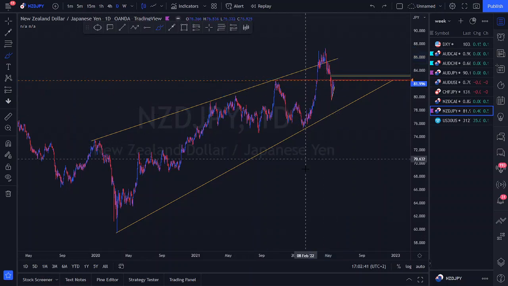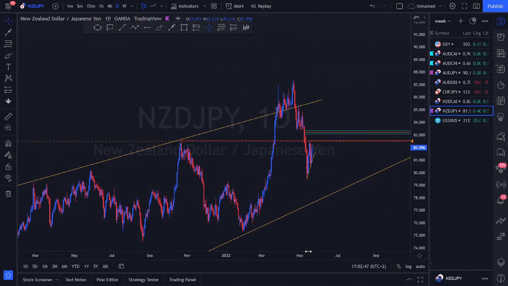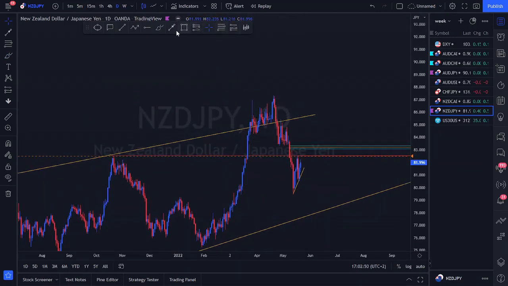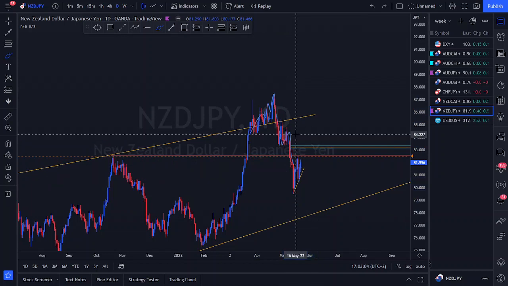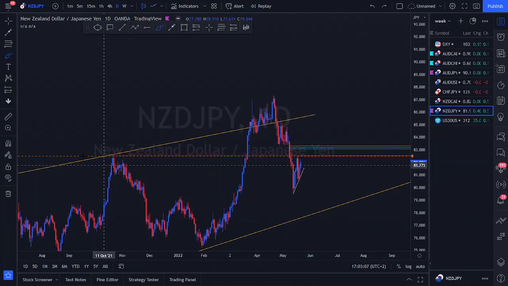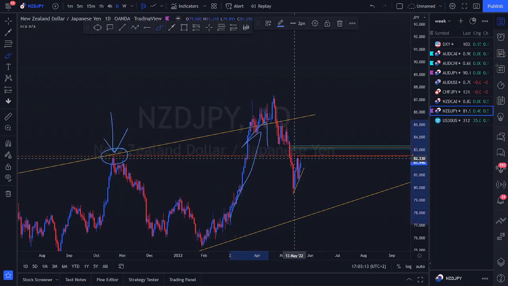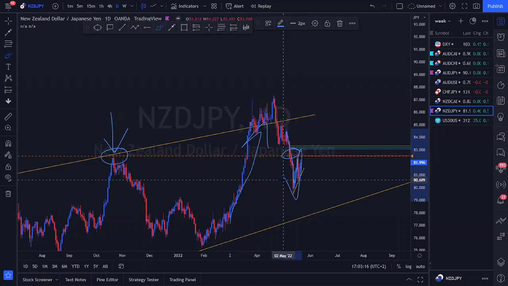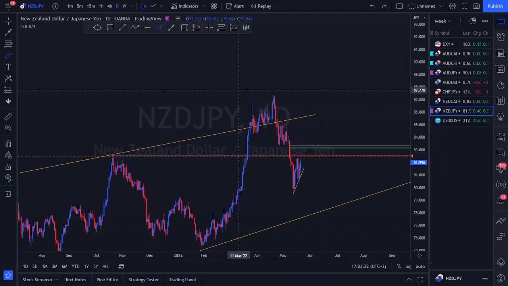Now if we come into the most recent price action here on a daily, what we will see is price action kind of stalled a little bit as we violated this resistance trend line. Maybe we'll see it a little more clearly on the 4-hour, but nonetheless, we had an ascending structure over here. We then see momentum, a whole lot of sellers involved in this price action, sending prices down, and that's kind of what we want to see. Other information that we can grab from New Zealand dollar yen is that we've got previous resistance that price action has broken above fairly impulsively, that we have now broken back below. So what we could be looking for is a nice beautiful retest of this previous level of structure that we've broken above and broken below.